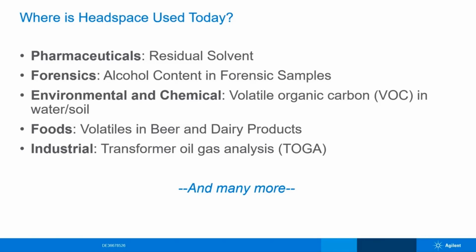You'll see it in the food industry for flavors, fragrance, beer, dairy, and finally, it's a major component of transformer gas analysis. So really a wide range of applications that rely on this ability to take dirty samples and, with very little work and cleanup, analyze a wide range of compounds reliably and with a high degree of sensitivity and repeatability.